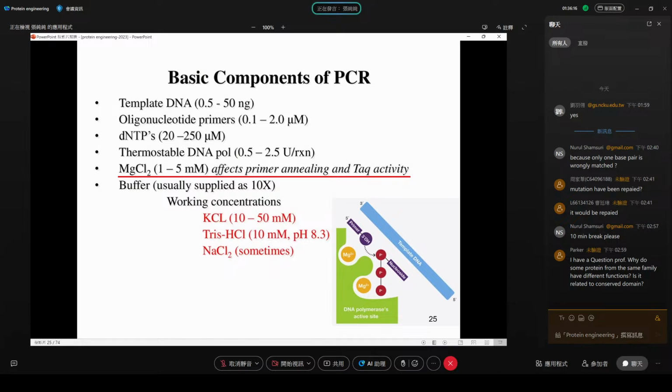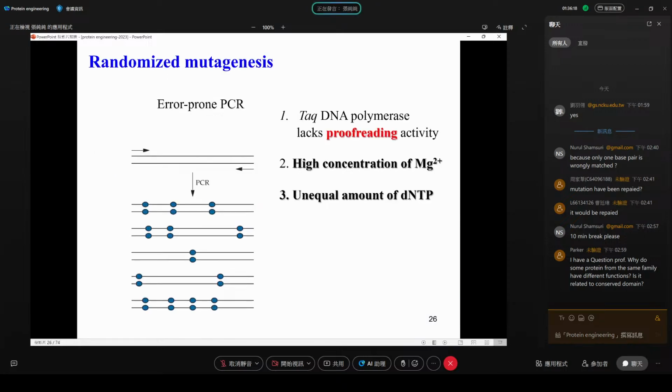But okay, let's go back to this. I don't want to make this PCR reaction so precise because I want to generate mutation. I want to incorporate wrong residues onto this newly synthesized fragment. So do it in the opposite way. Use Taq DNA polymerase without proofreading. Even if they find, oh, that's a mistake, doesn't matter. I still can read through.